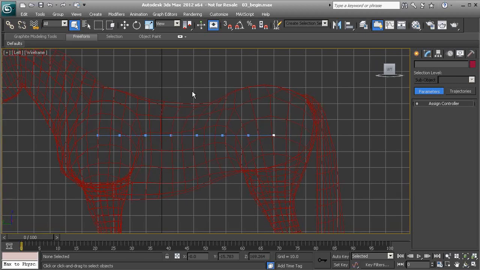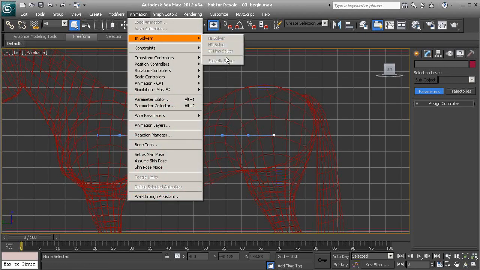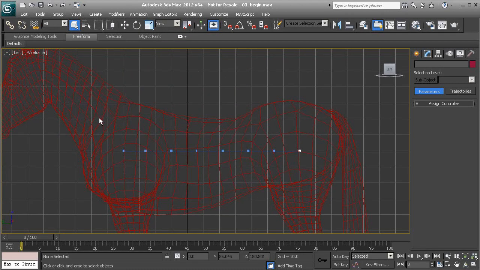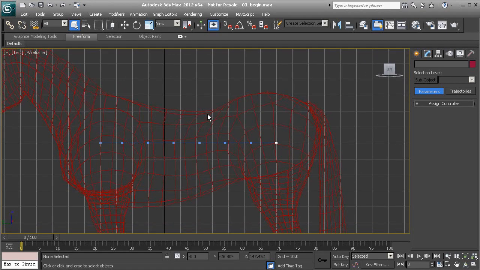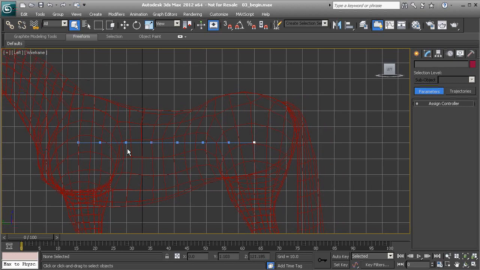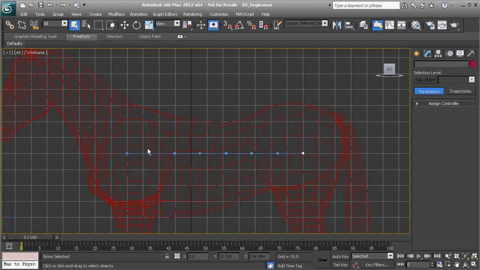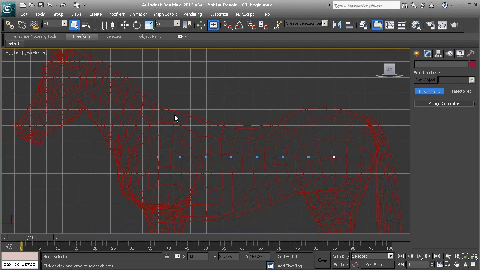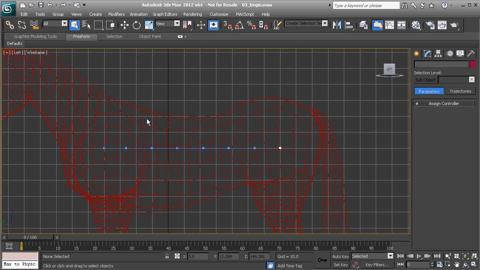Now you might also ask, why not just go ahead and work with Max's spline IK solver? It's going to work well in some cases, but in others it's best to build your own custom spline. That way you get the exact twisting you want. So again, we'll take a closer look at this as we start to add more to our vertebrae rig. And then we can also compare the two, because we will use Max's spline IK for our neck rig. All right, so we don't get ahead of ourselves.